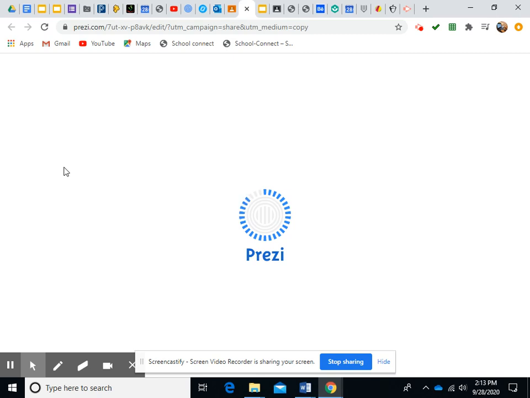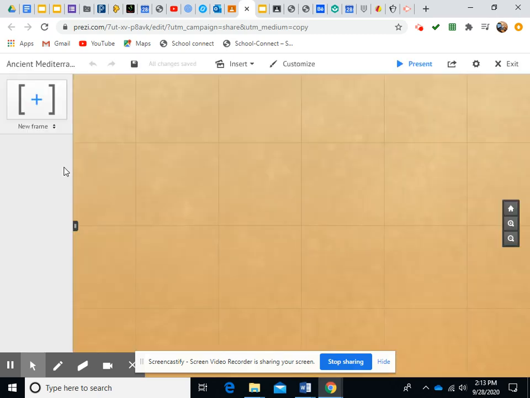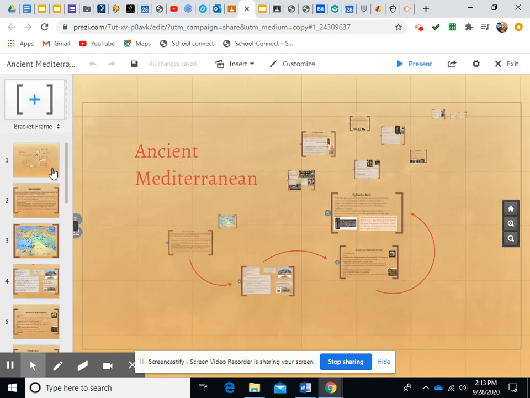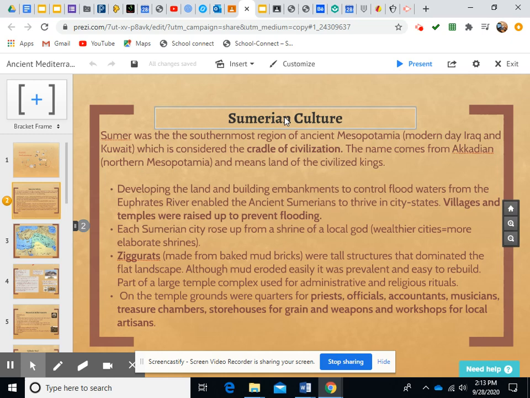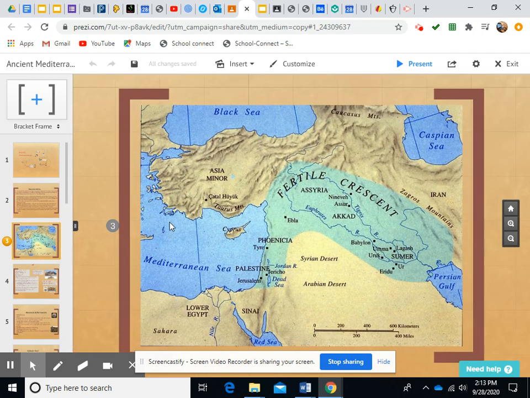So for Ancient Mediterranean, we only have 6 artworks that we need to know. So I'm going to go through here. And we talked about the Sumerian culture, and we talked about the word ziggurats, how that was important for the structures. We had a map of the region.